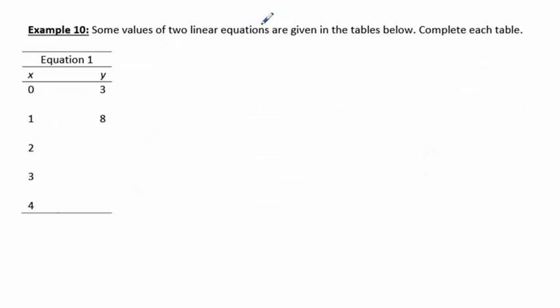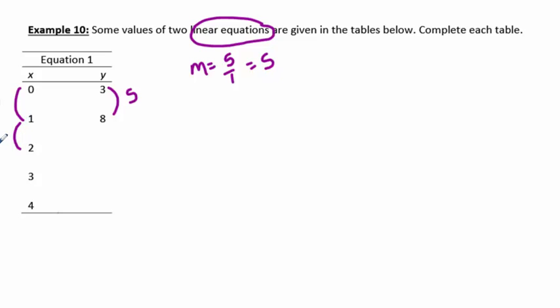If we're given a table of a linear equation, we can fill in the rest of the chart by figuring out what the slope is going to be. These have an increase of 1 on x and an increase of 5 on y, so the slope must be 5 over 1, or 5. That means that each time x increases by 1, y has to increase by 5. So the next value must be 13. If x increases by 1 again, the y value must increase by 5 again. So the next value has to be 18. And so on. The value corresponding with 4 has to be 23.